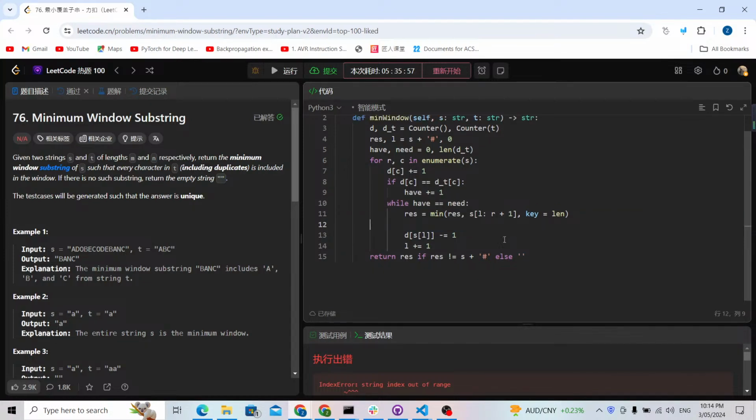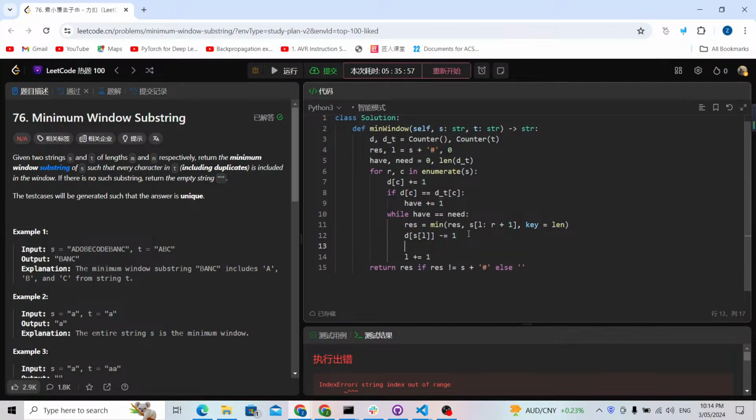First of all, this s[l] should minus 1, and after minus 1, I have to check this dc[s[l]]. It may be because from the beginning I didn't use the counter of dc[s[l]] minus 1. I have to minus 1 first, and then it may be smaller, and then I can start to check.